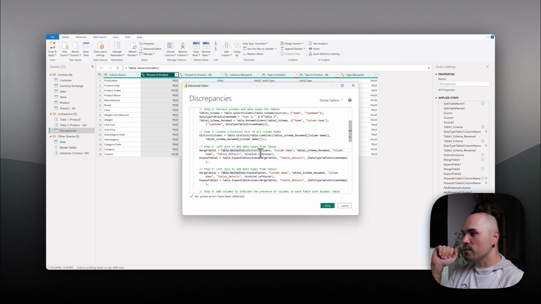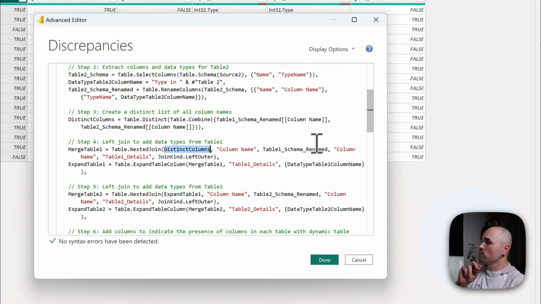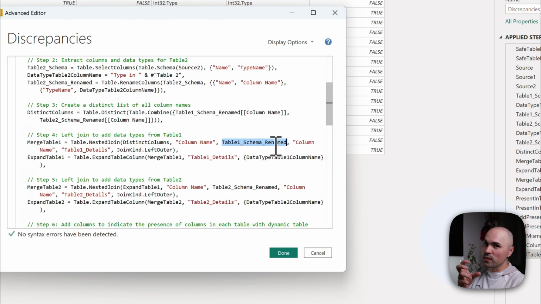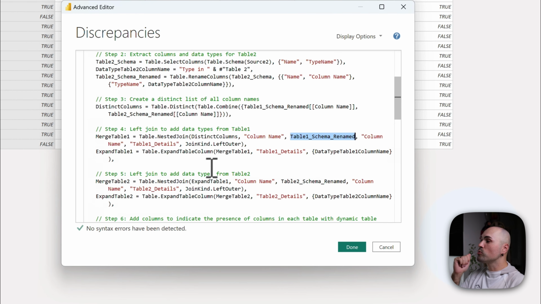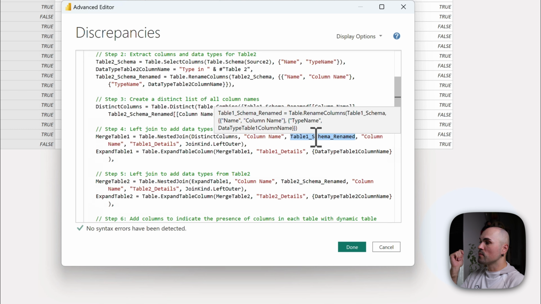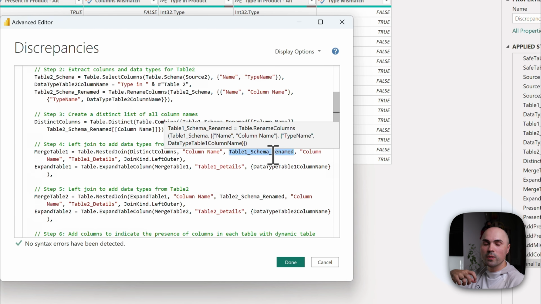What I do next is join. And there will actually be two joins. So I take that list of unique column names, and then I join first table 1 to see which names are present from table 1. I'm joining table 1 schema.